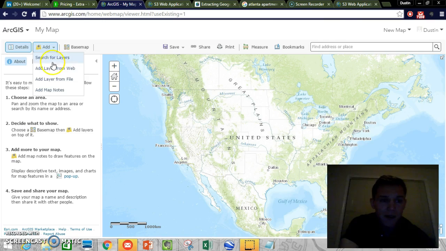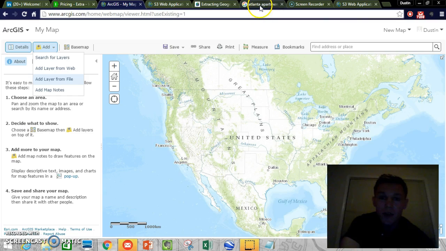So one of the things I noticed is we have to import information. We're going to add a layer from a file. Well, first we have to create that file. And as I've said, Google does not allow us to export information from Google search results as an Excel file. So that's what we've got to create real quick. So bear with me. This is kind of a little technical. I'm about to geek out.